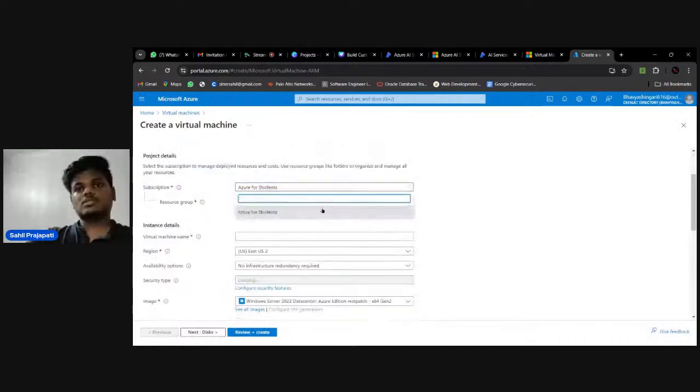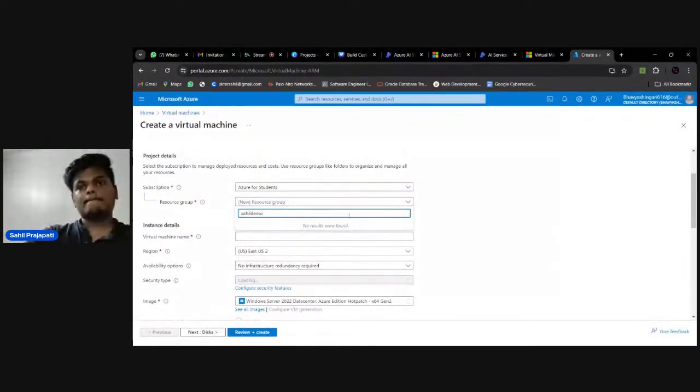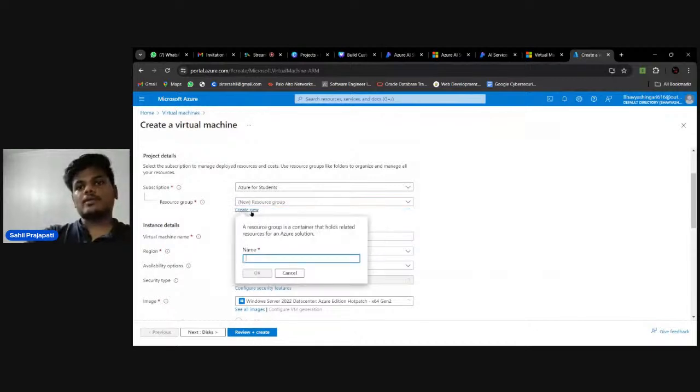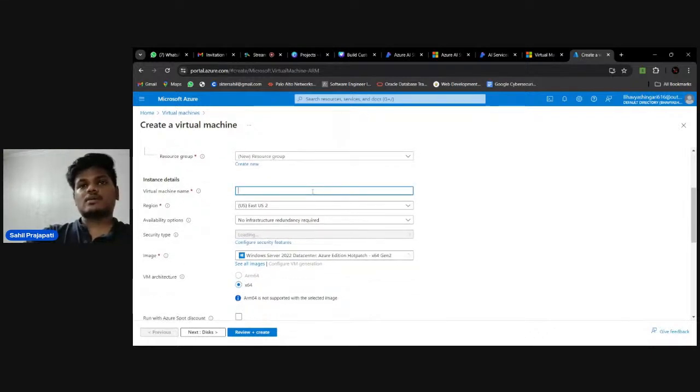You have to first choose your subscription and give yourself a name. Let's just say Sahil demo. It will validate it, and after that you have to give yourself a virtual machine name.